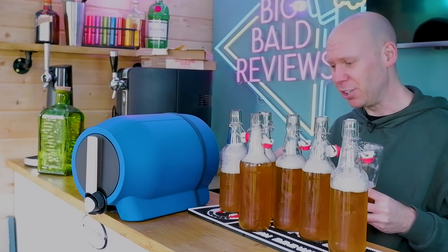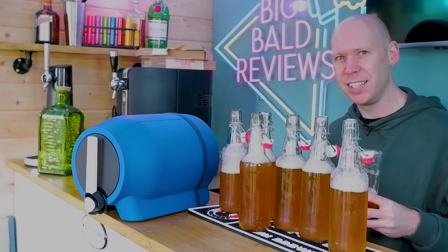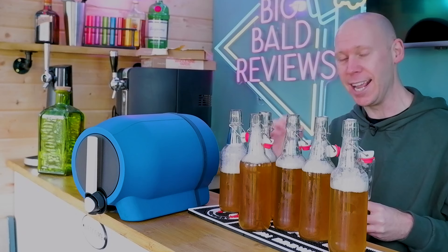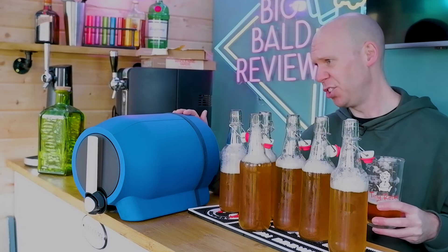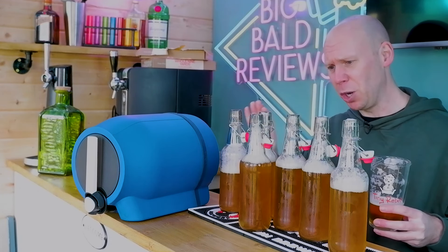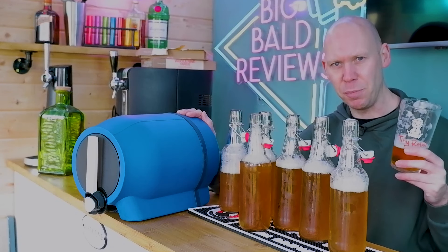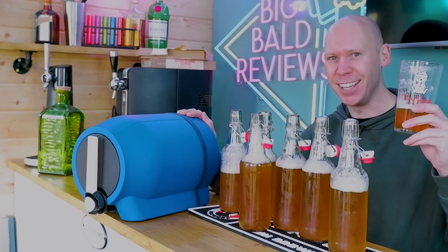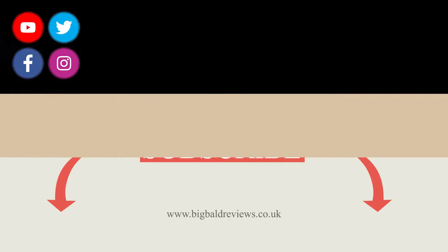I'm giving the Pinter 3 machine an 8.5. Happy days. I'm giving that Brew Gooder a 9 because I really think that is a very, very tasty hazy IPA. I didn't really know much what I'm doing with it — I'm sure people have experimented and got better brews — and if that's the case, then that could be even better, and it's already absolute quality. So I'm giving it a 9. I think that's a vast improvement over the Pinter 1. Whatever you're doing this weekend, make it an absolute belter. Cheers, Pinter people.